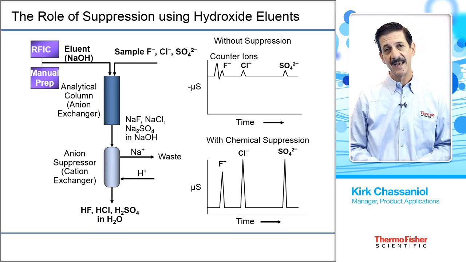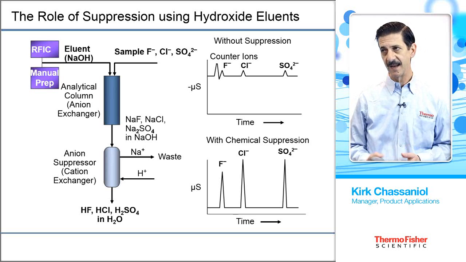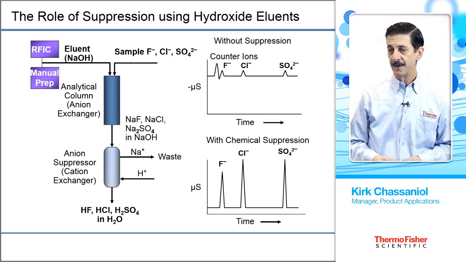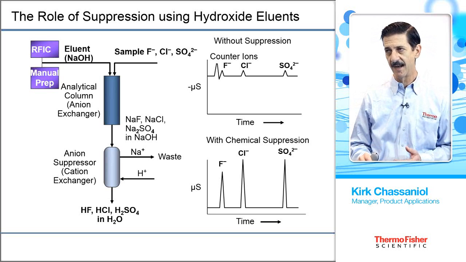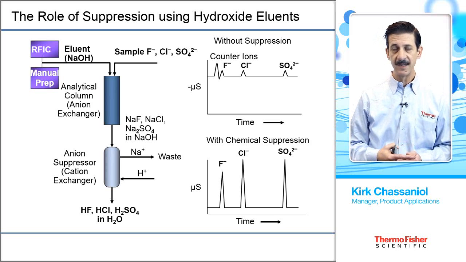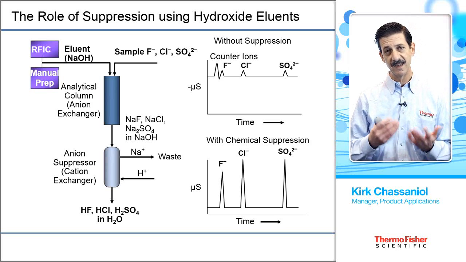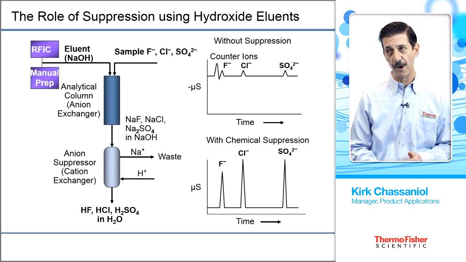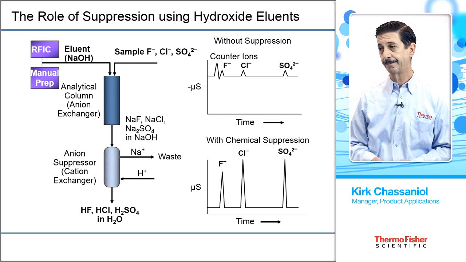Not only that, but my analytes of interest are in the acid form, a more conductive form of the analytes as opposed to the salt form. So in the diagram, you see, if I were to position my conductivity cell just at the outlet of the column, I would get a very high total conductivity and very small peaks on top of that. So the suppressor is a diagram in the lower diagram, and it eliminates the background conductivity and enhances the signal of my analytes, all in a water background. There's advantages to using hydroxide eluents, and one of the primary advantages is the suppressor product is water.